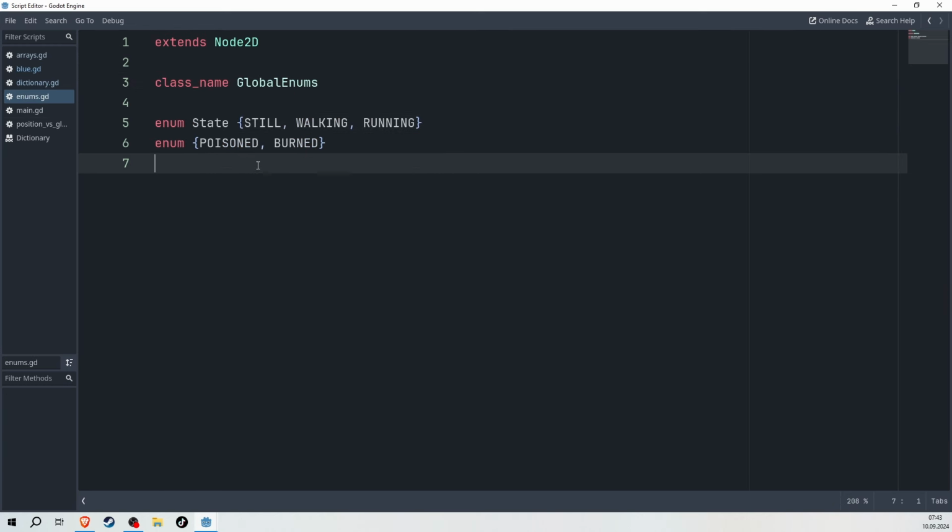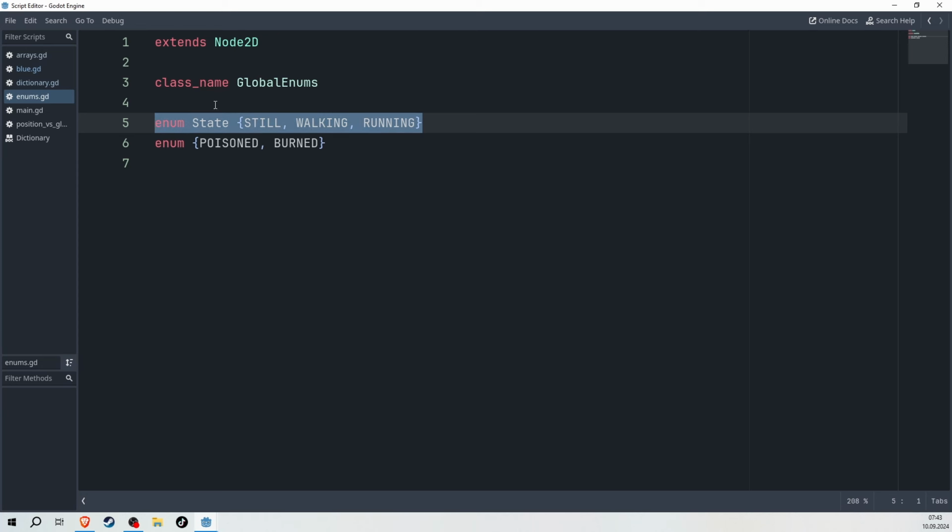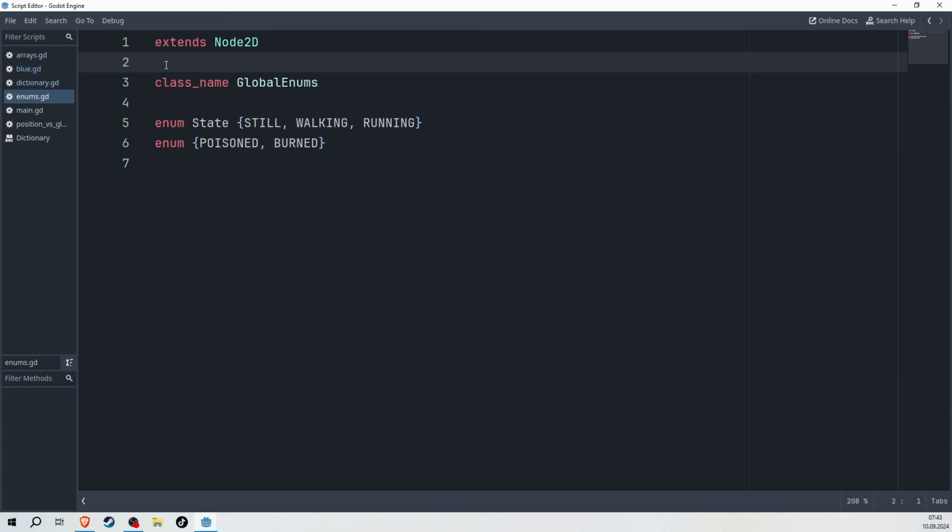While I really like to keep all the enums in one place, what you can also do is group enums into where they belong. For example, if my states here are only important for the enemies and not really for my player, I can just group them inside a global enemy script instead of having a script only for enums. But that is up to personal preference. Just work with it however you can work with it best.